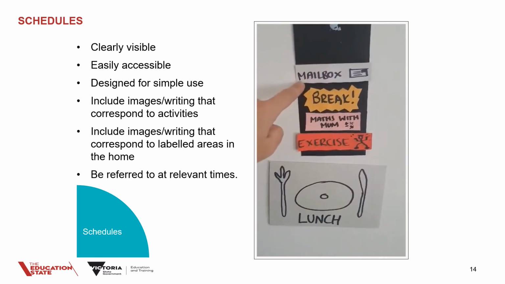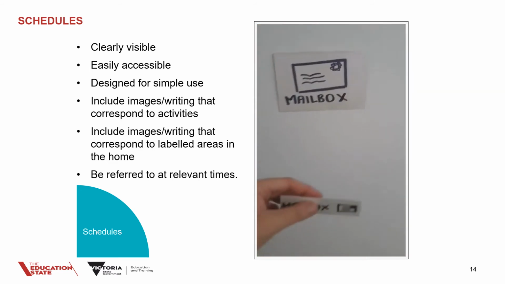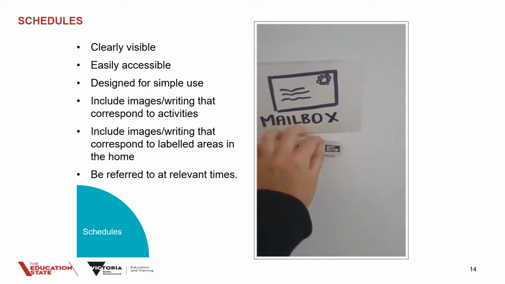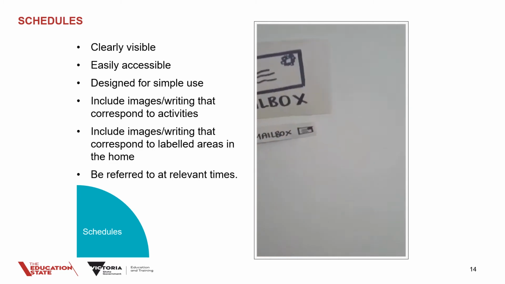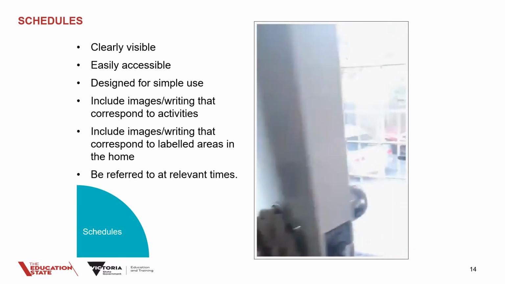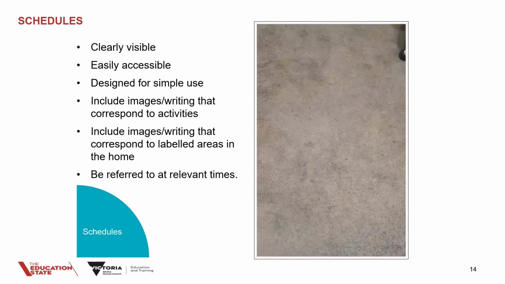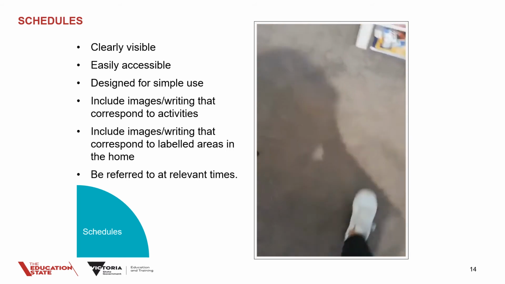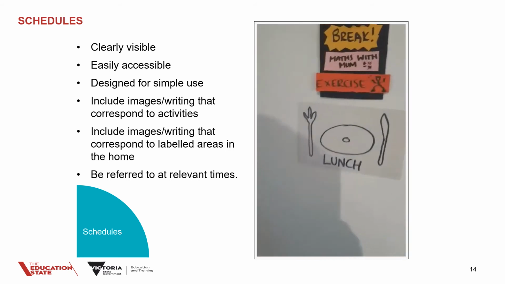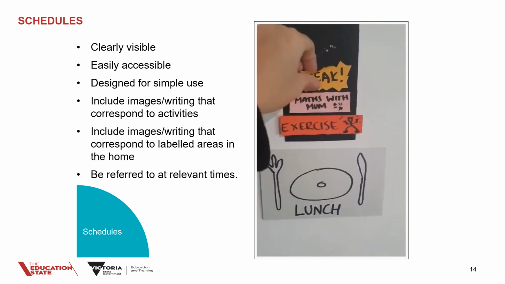Next, I get to check the mail. I do this every day. Sometimes Mum comes with me, but she is teaching me to check the mail all by myself. I'm so lucky. I take the mail and I give it to Mum. She told me to go and check my schedule, so here I am. It's time for a break, goody! I've worked hard this morning.